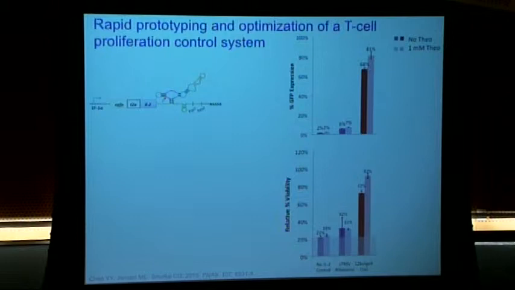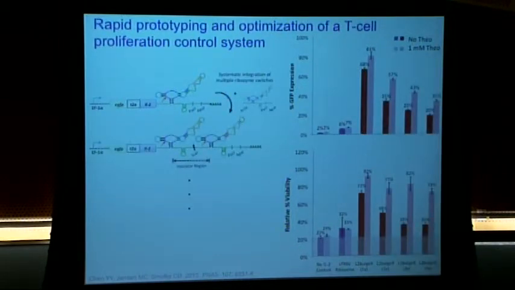So again, in culture, we tested this in both mouse and human T cell lines. And basically, you can see that we have a fusion between eGFP and IL-2, so we can read out GFP expression and relative viability. And these, again, are in transient assays in culture. And so what you see is that when we have one copy of our system, there's a lot of leakiness. As we add 2, 3, and 4, we're able to systematically decrease that leakiness and then maintain the switching effect.